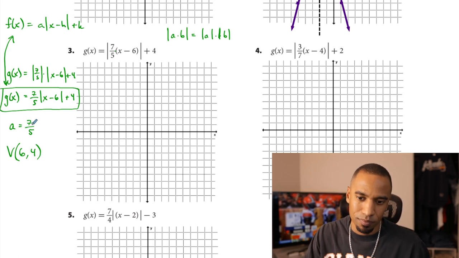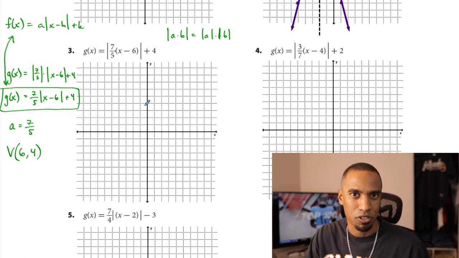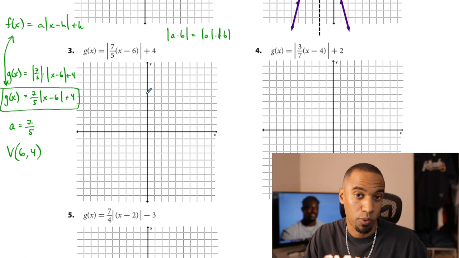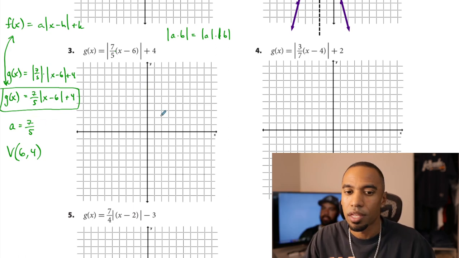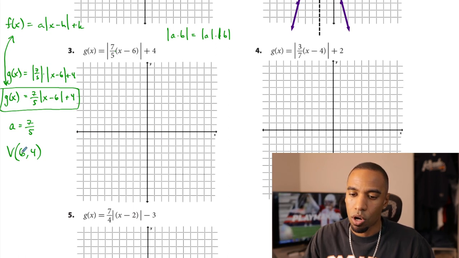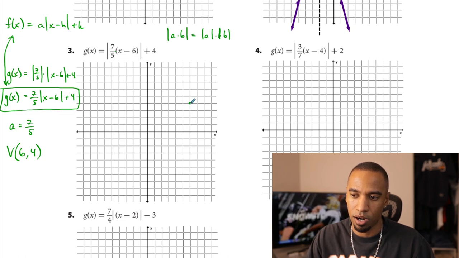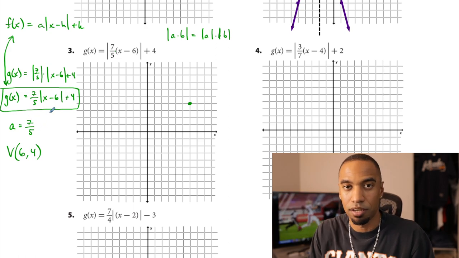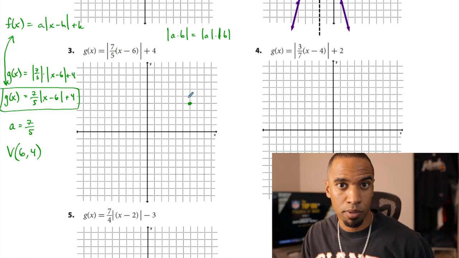And as I'm looking at this, we're not going to be able to fit very many points going upward, but I'll work with it. It's one of those things where I wish my scale was a little different, but I'll deal with it. So over 6, 1, 2, 3, 4, 5, 6, and up 1, 2, 3, 4 is going to be our vertex. Because A is a positive value, it will be an upward facing graph. This is the absolute minimum right here.